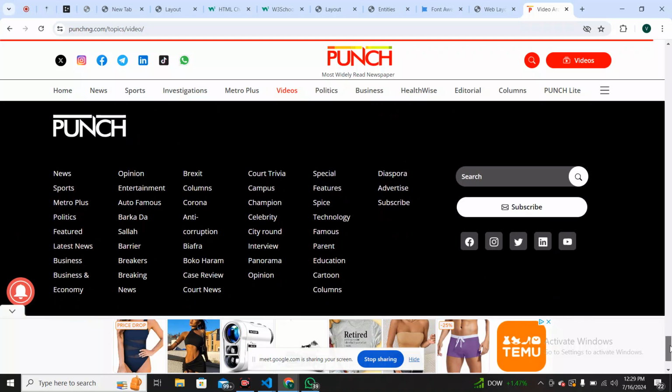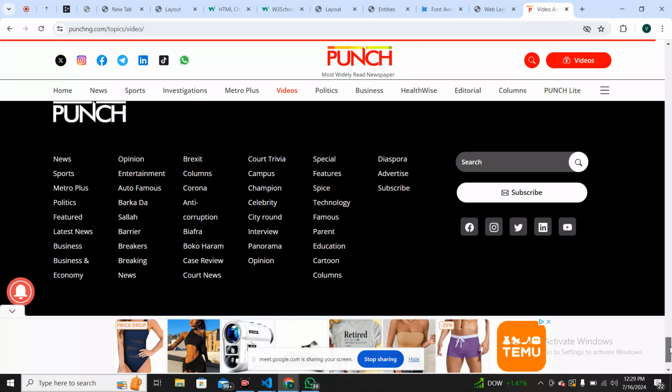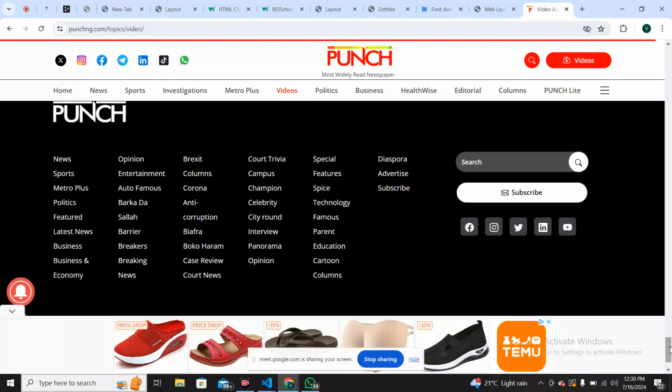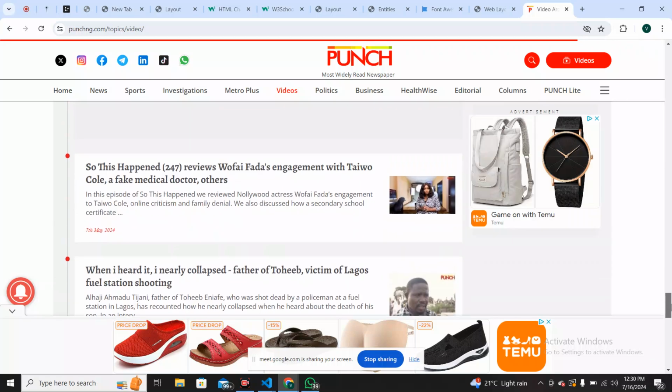That's for mobile responsiveness. If you open my website on a phone, you see the icon, but if you use your desktop, it will display normally. Then after that we have the main menu. That is the body of the restaurant.